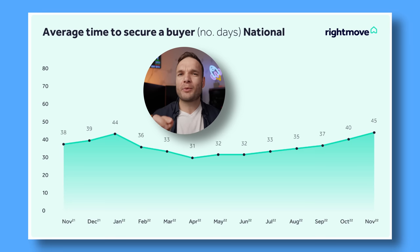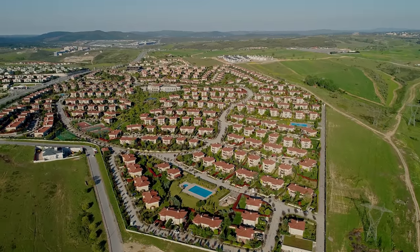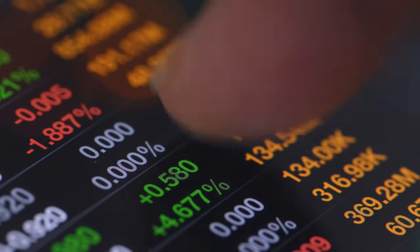And this leads me on to another point I wanted to make that gets brought up in these reports. Now, obviously, none of us know the future and making any kind of claims is almost pointless. But what is worth saying is that if we all expect a housing slump, then we're all down about the market, then it might be a bit of a self-fulfilling prophecy in exactly the same way as the stock market works. Houses and property are such an emotive topic, aren't they? And we all think that our house is special and it should be worth a certain amount. But really, that's up to the market to determine at any given time.